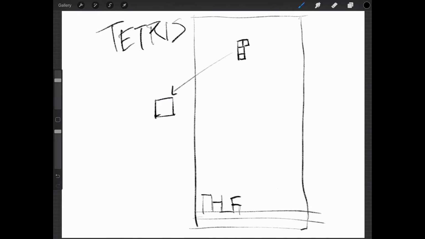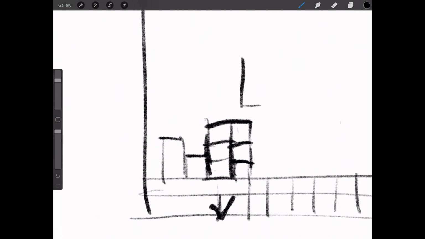So this guy, right? Let's suppose there's another block there. So he would fit into there, correct? Which is a little good and bad at times. One thing, even if I was using physics bodies to detect, okay, you can't go further down here, this is stopping you, I would make sure that these shapes are only ever moving lined up with the particular columns that they could go into, right? So at no point would you ever have a situation where this L shape is coming down and it's going to come into the wrong place over here.